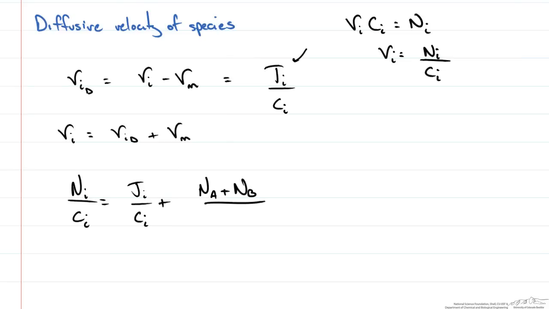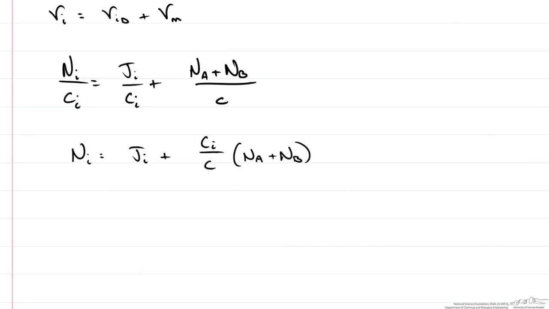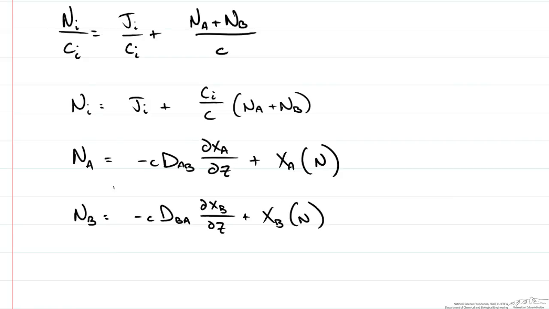So then we can rearrange this equation by multiplying through by the individual concentration CI. And then we can plug in what we know. In this case we are going to look at the flux of A. So the diffusive flux of A through B in terms of the mole fraction XA plus in this case XA, which is our CA over C times our total flux N. And we can write the same thing for our flux of B. Notice where I have substituted B for A. We also know that the flux is moles per area per time. So we could rewrite our molar flux NA in terms of our total molar flow, little n a, over our area.